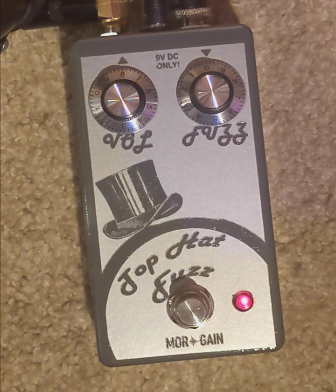Pretty crunchy sound, but use it however you'd like. Try it with a bass, do whatever you want with it. Whole lot of fun to play with. If you're interested in buying one, they'll be up on my Reverb page.